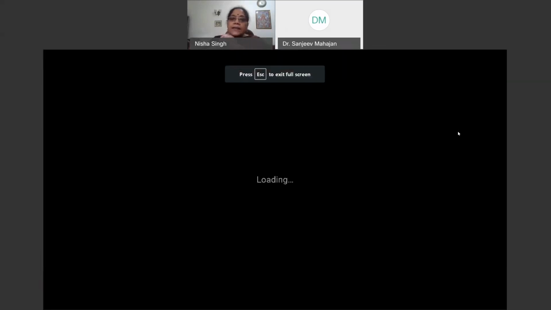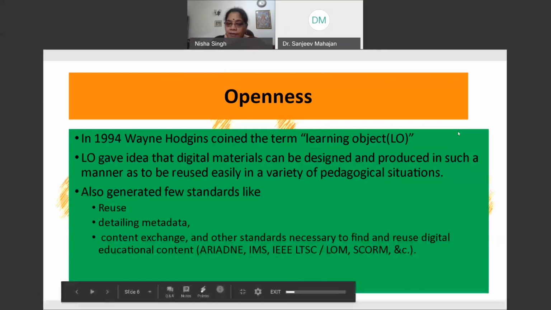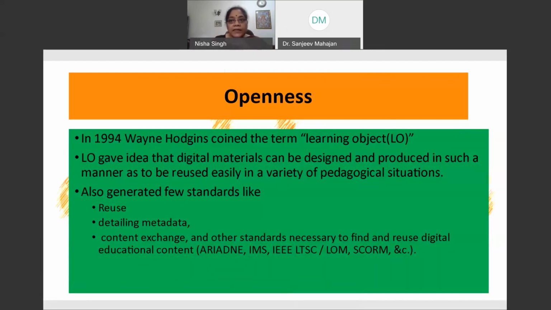So if we have these small learning objects, they can be used across the disciplines. So there came the concept that the learning material can also be in small units, modules, which are self-contained and reusable units, and that is why these small units are called learning objects. They were also called reusable learning objects, RLO. That means they can be used again and again. So one concept was reusing the material once developed over the internet.